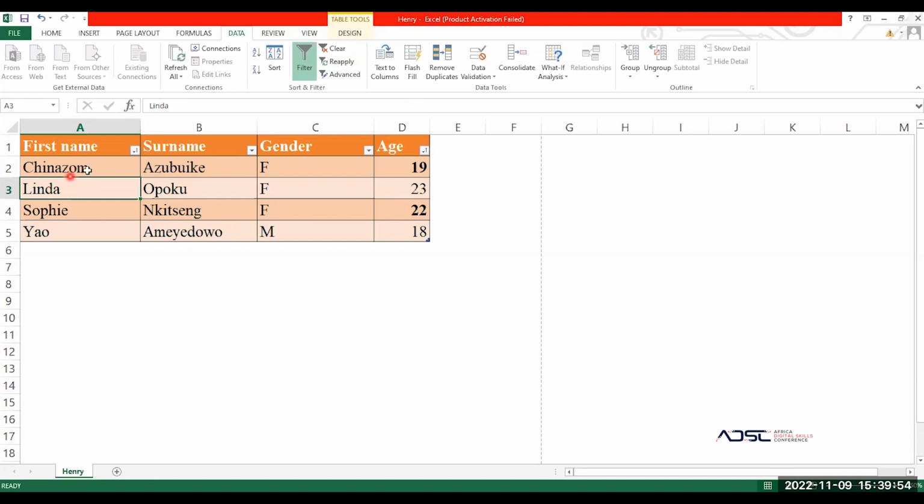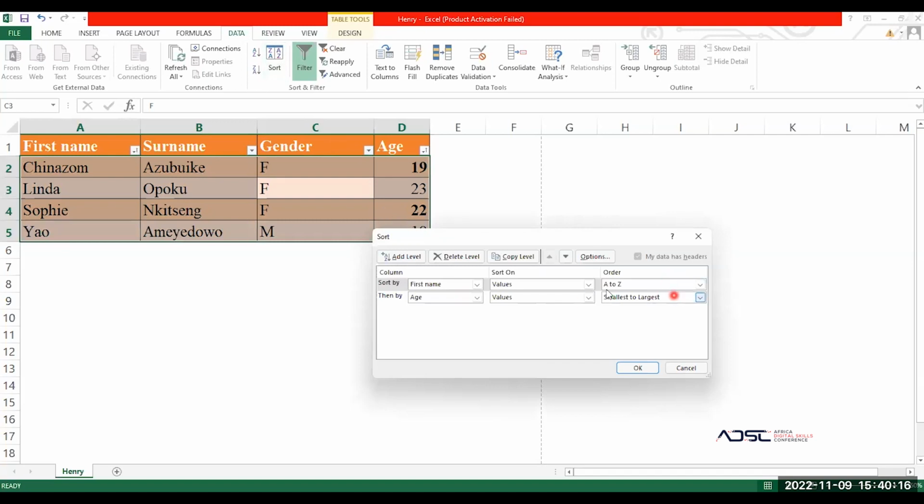Now this lady comes first, and she's the second youngest, right? So we sort all these ones, and after that we apply the rule of sorting these ones. When we apply the rule of sorting this one, then we arrange it. That's what Excel is doing for us. Is that okay?